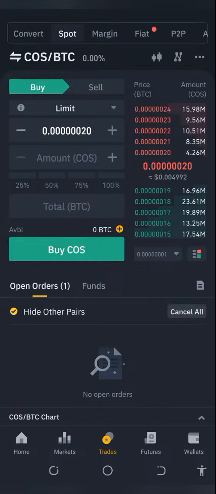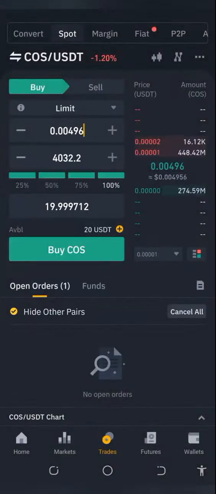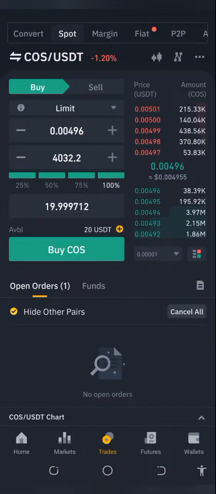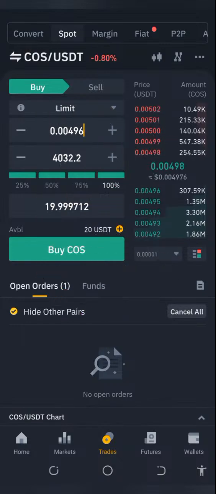So by the time we check on all these parameters, and we check on the withdrawal, we check on the network, and we also check on the other side too, once everything is in sync, all we have to do is transfer this. We buy it. Let's assume that it's actually COS USDT. You have to buy that exact amount. Once you do that, you take it over, withdraw it from here, and take it over to the platform that has a higher price. And that's where you sell it for profit. Simple. That's how you make money doing inter-exchange arbitrage. But we go in depth, in detail, in the income strategies course.